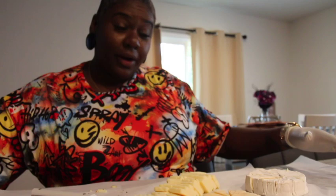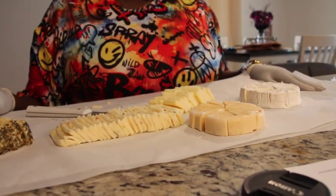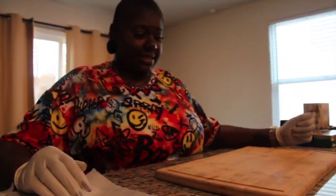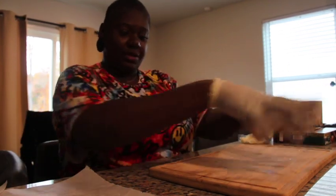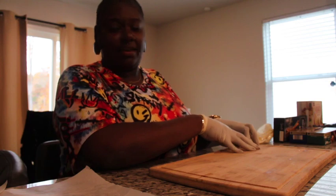Cheeses cut. We are now about to place them on the board along with the meats and the breads and all of this other stuff that we have. So I'm going to place my cheeses. I think I'm going to do 1, 2, 3, 4, and then five. I'll take these.